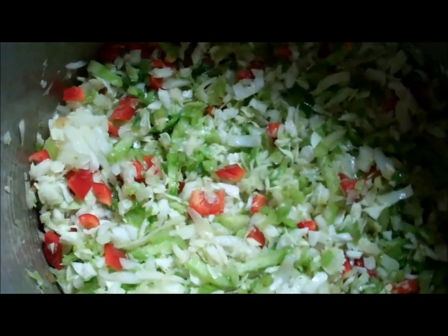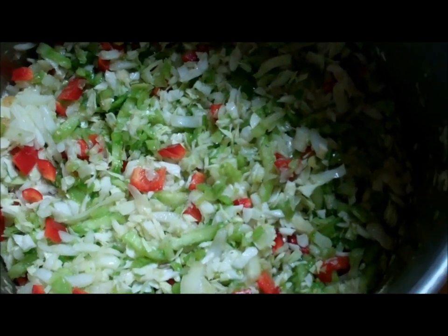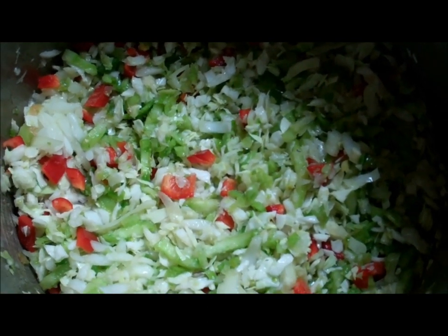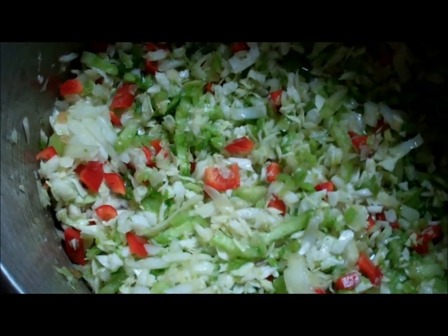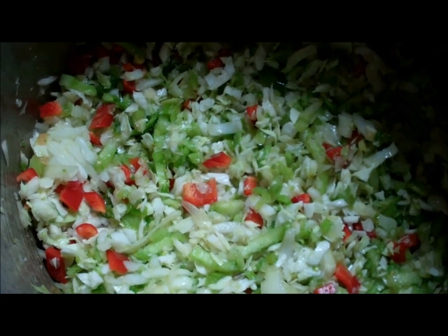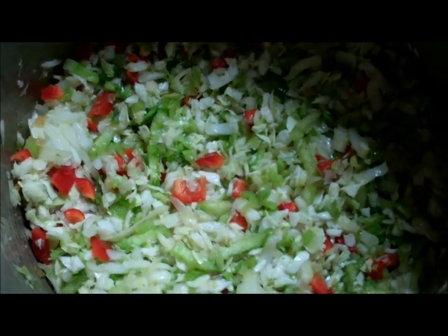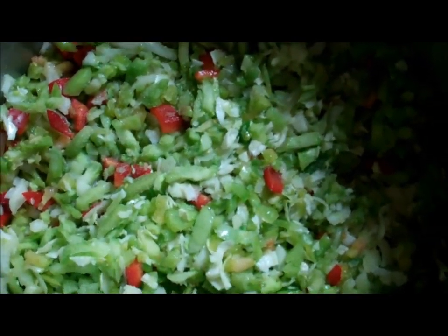I haven't had access to green tomatoes. But I bought my Oster food processor specifically just to make this because I loved it so much. You can adjust your ingredients — if you have more green tomatoes, you can reduce your cabbage, and if you have less, you can increase your cabbage.